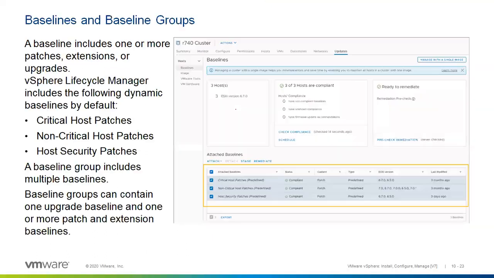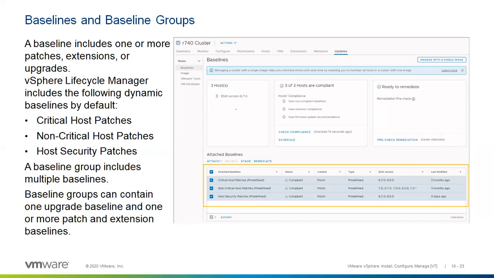So when we say working with baseline, it's two things. One is baseline. A baseline includes one or more specific patches, or maybe a new extension, or the entire upgrade set. When we say minor patch, sometimes it's just a security advisory, a small security advisory given by VMware.